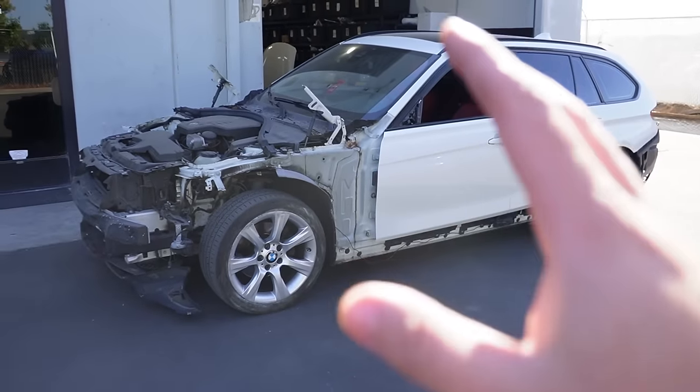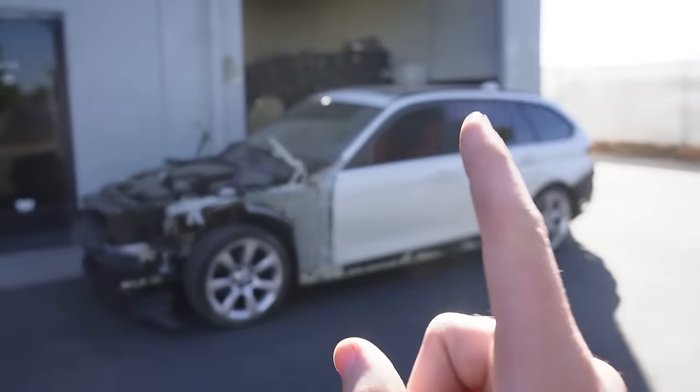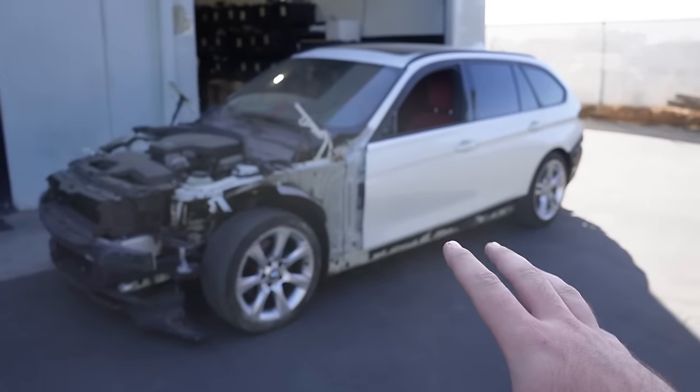Finally get back to some BMW content, and the two donor cars that are coming in for this car won't be the only two donor cars. We're looking for a third donor car for this car for the front end. The first two we're not going to be using the front ends from, but the first one we're using the drivetrain from, and the second one we're using the interior from, because it's absolutely phenomenal.